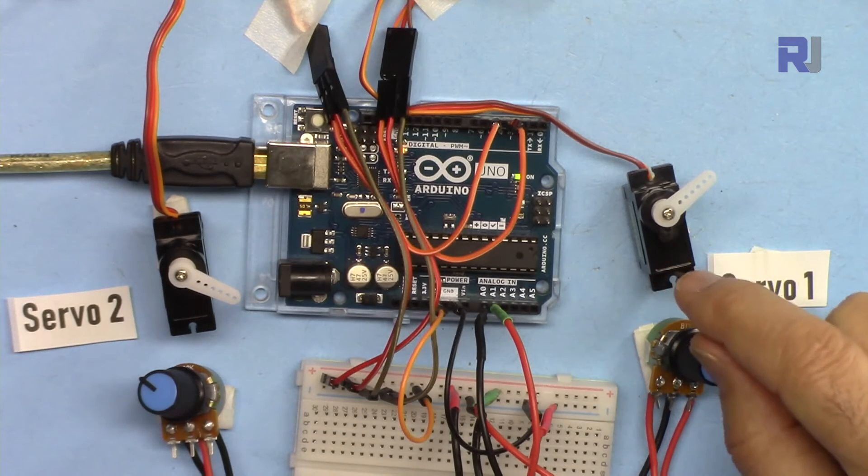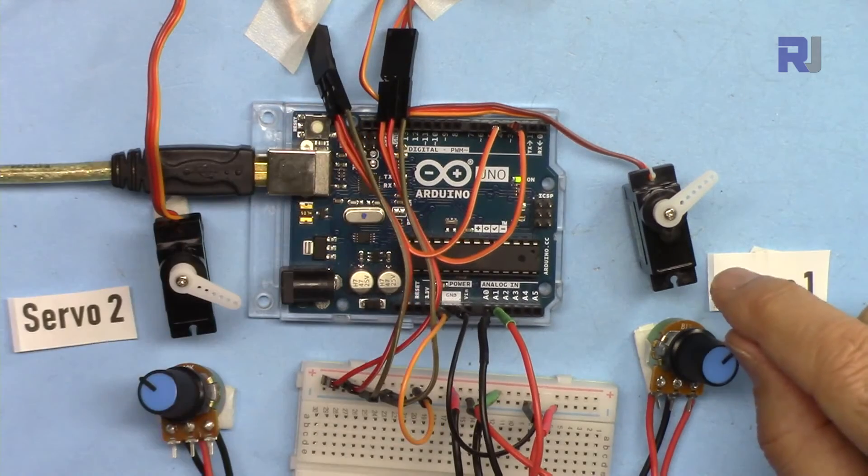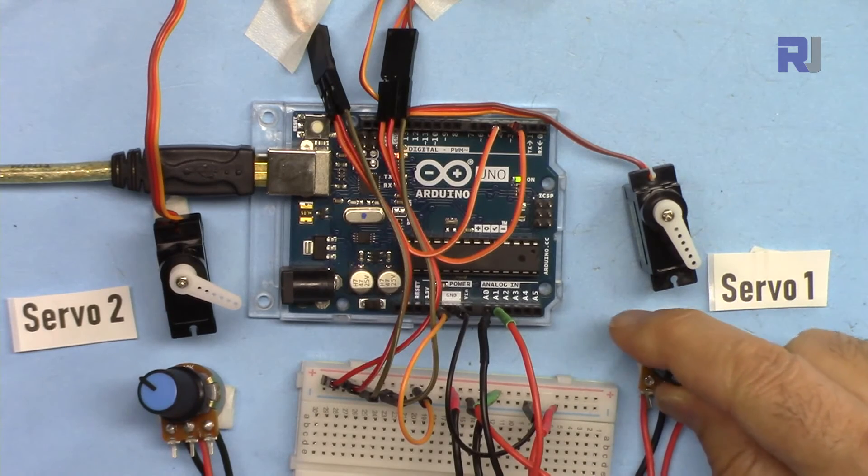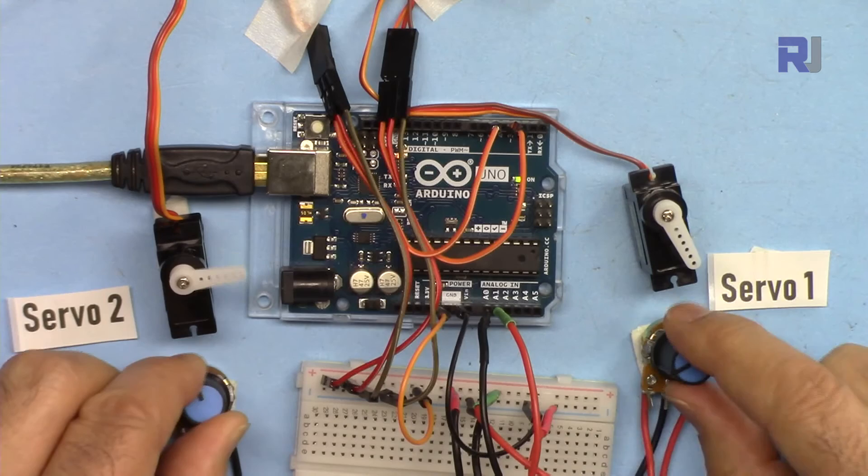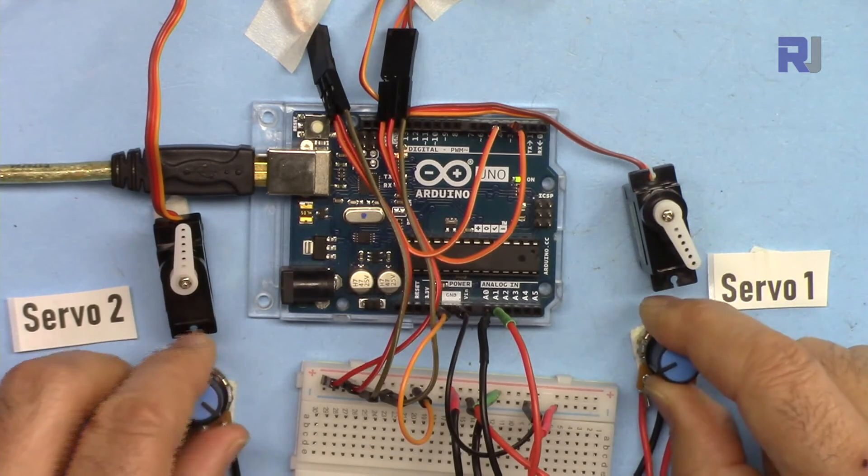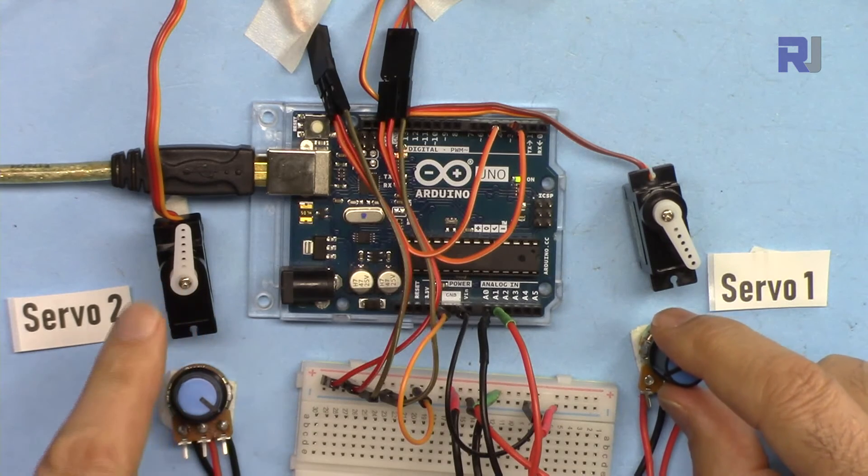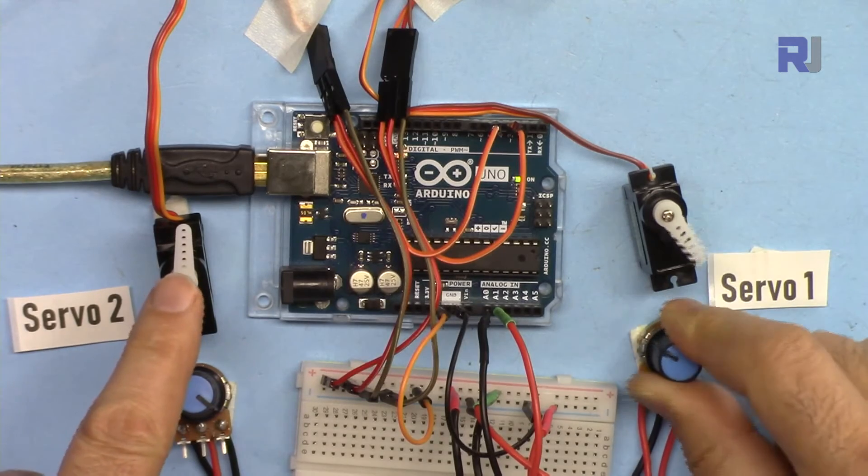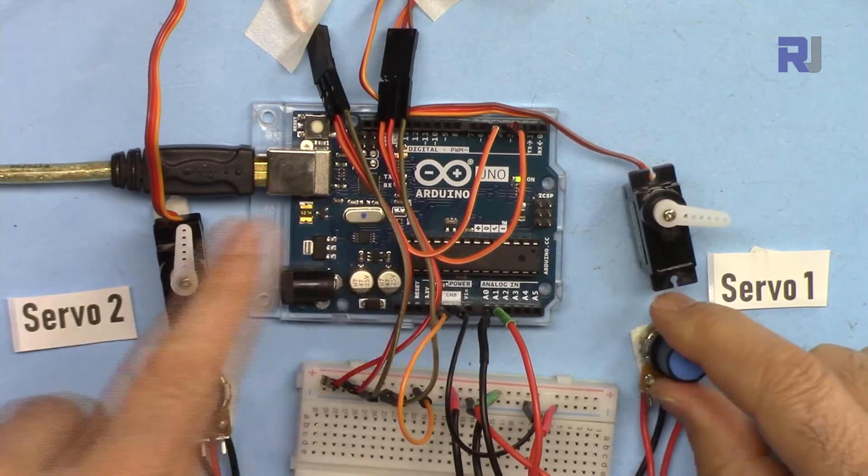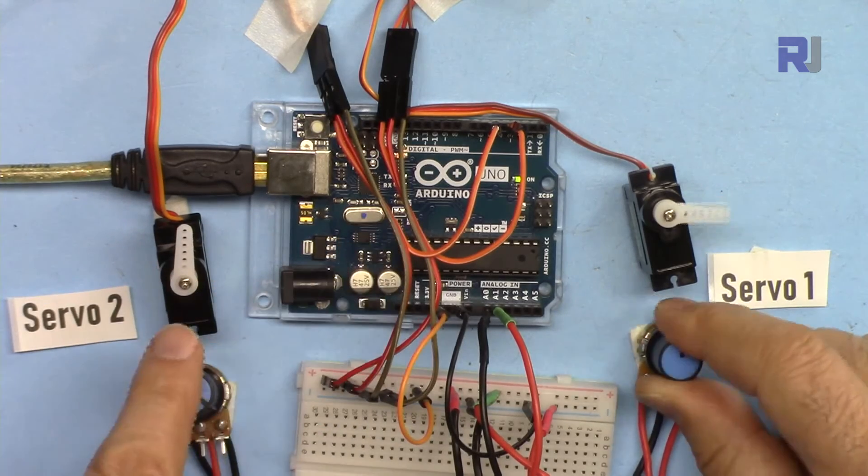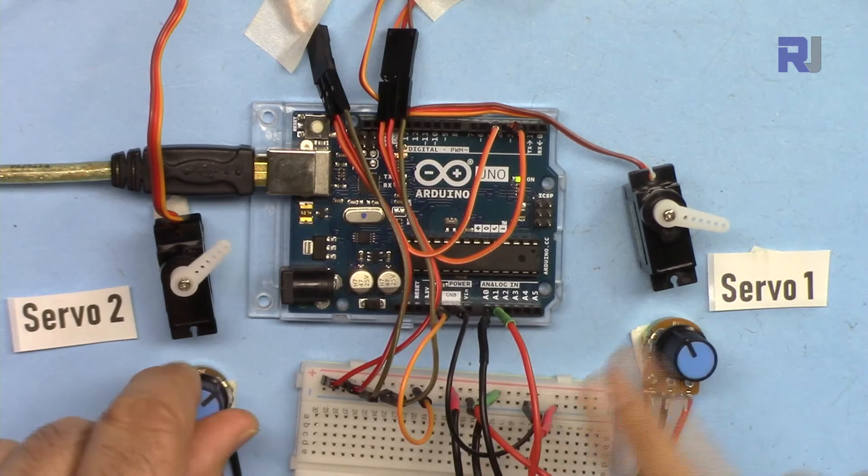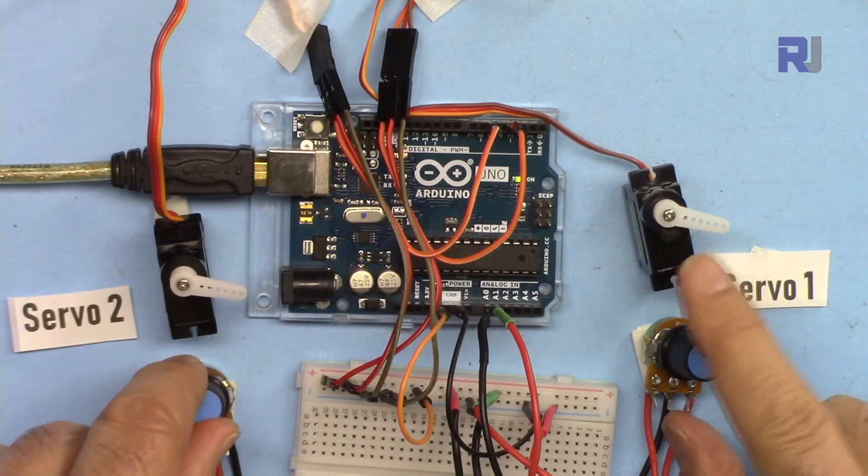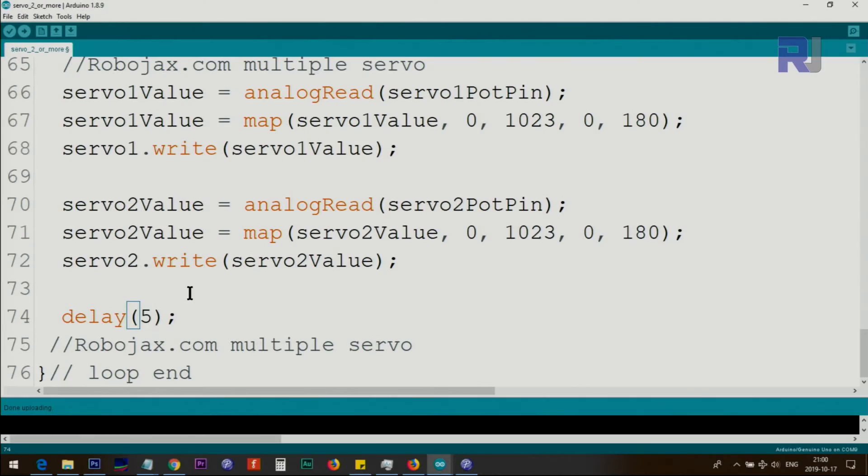Now let me demonstrate it. When you initially start the Arduino the position of this depends on where you have set your potentiometer and they move very smoothly. Sometimes when you move this you will see some vibration here but this will not move. I don't know if you notice, a little movement will be seen and that is due to fluctuation in the power supply or internally from Arduino. But the same way this one will affect very minor but it will not move, it just shakes and goes back to the location.